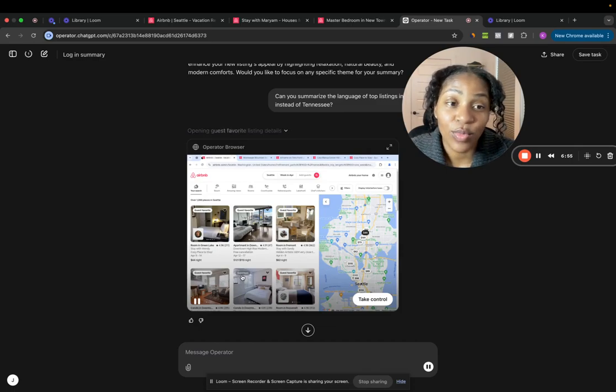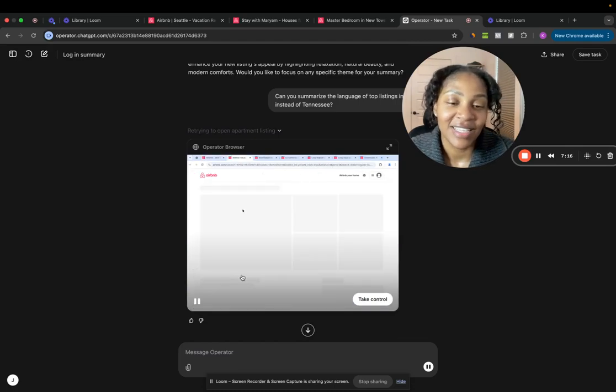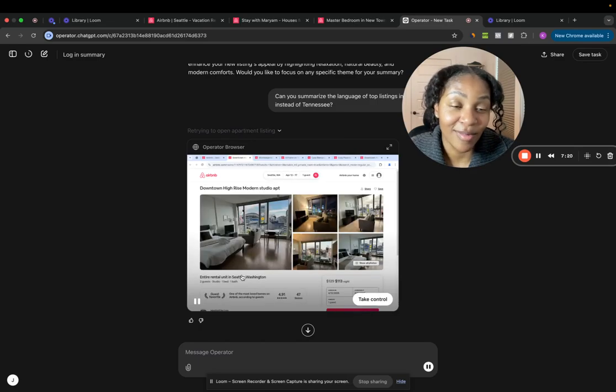I think it's really great that you don't actually have to log in to Airbnb for ChatGPT to do this. It's almost as if platforms don't recognize that it's not a human looking. And so there's a lot of opportunity here to read websites as if you and I would read the website.